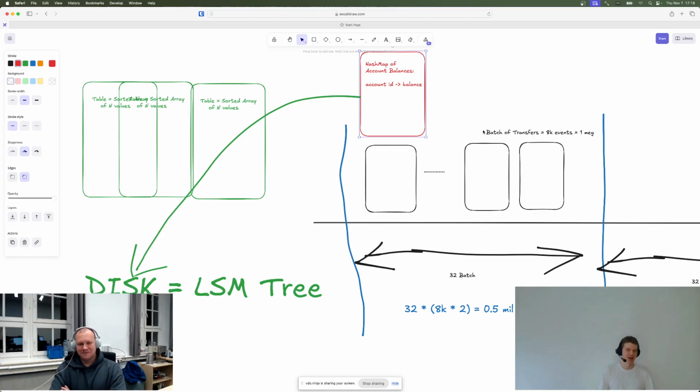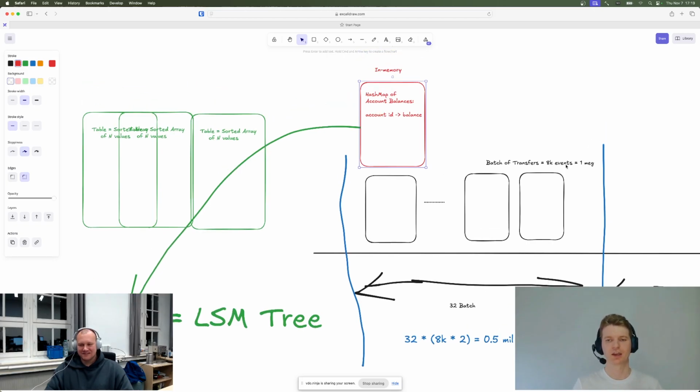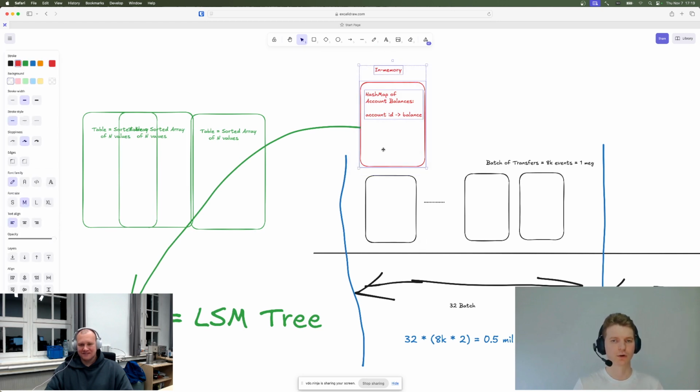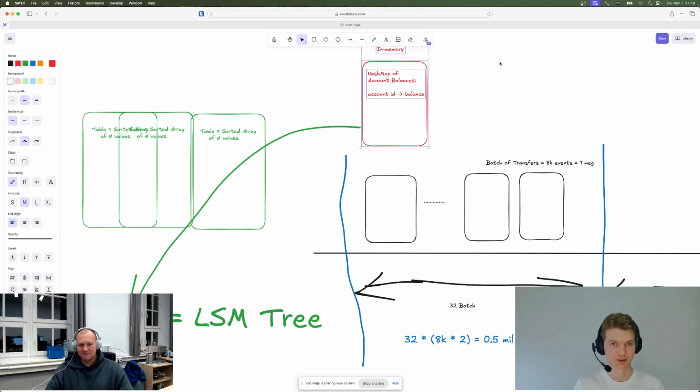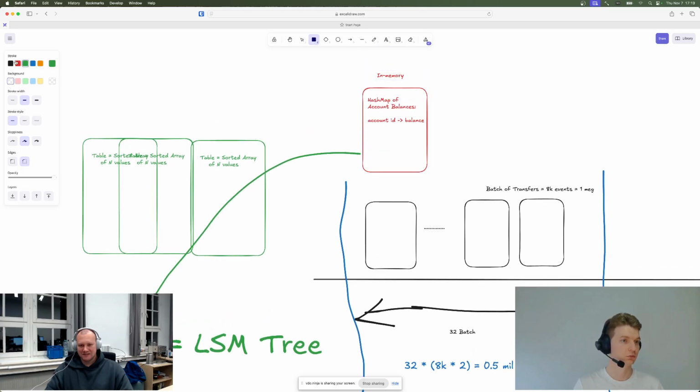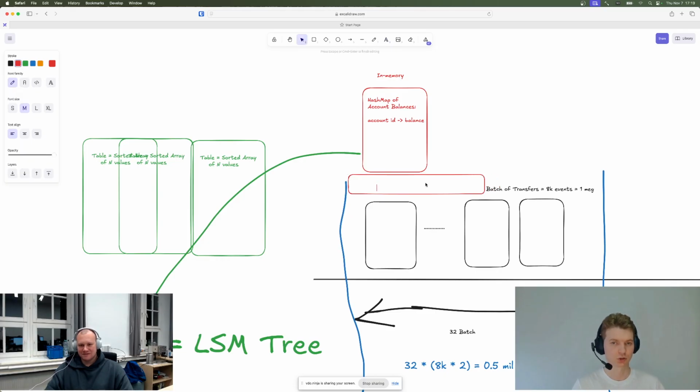Yes. This is a great question, and this actually allows me to tell that what I was saying so far is kind of like a white lie. So let me zoom a little bit in here. And the thing is, while we are in the in-memory part of TigerBeetle, there is not only a hash map. There is also an array, which is called memory table.